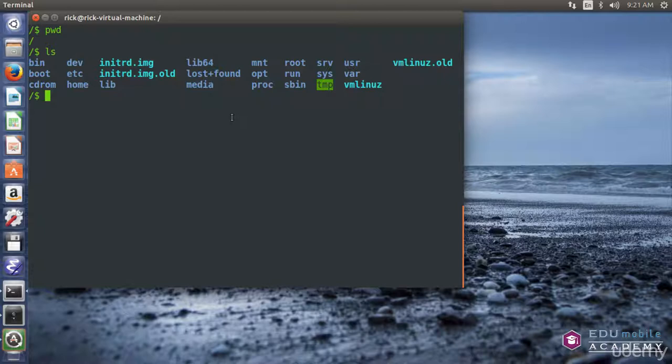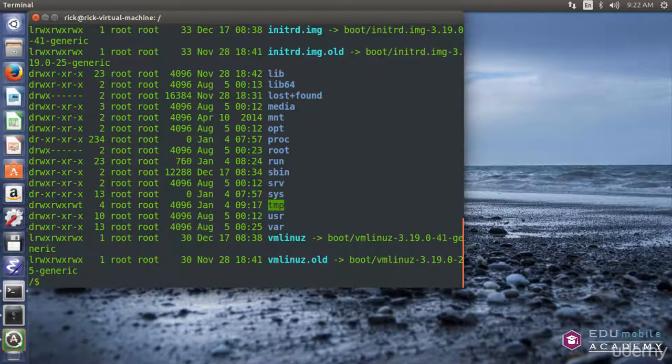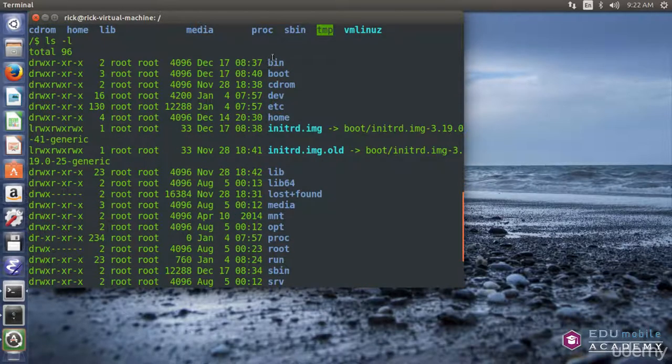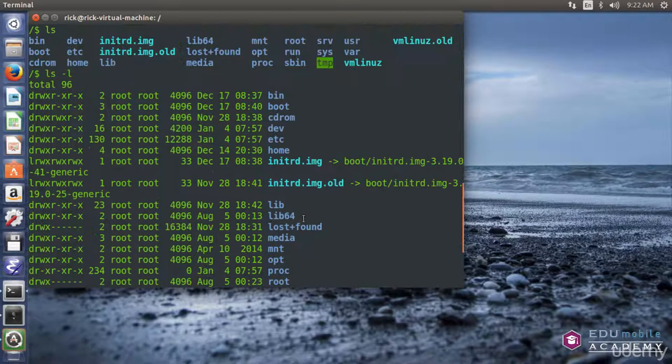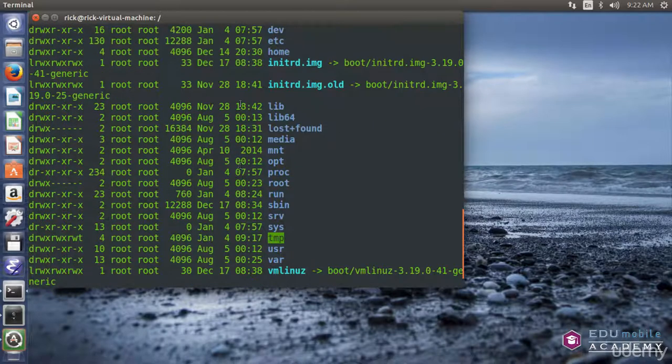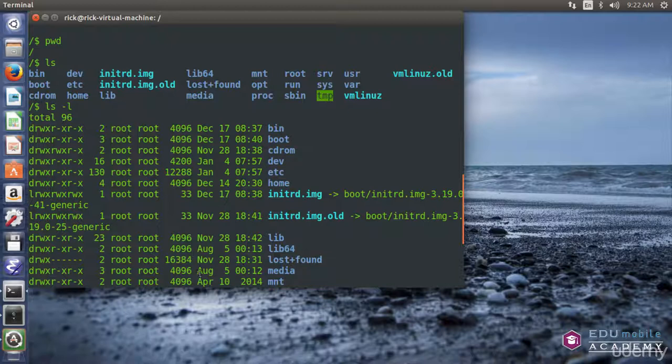So I can get detailed information by typing ls and then space and then passing in a command line switch. The command line switch I'm interested in for detailed information is dash l. So this is list in long format, if you will. And this will give us a lot of information. Over here, we see the name of the directory or file or whatever it is. We can also see when the file was created. We can see some more information like who owns it, who's using it, some other information, the size of the file.